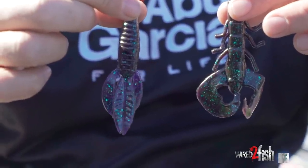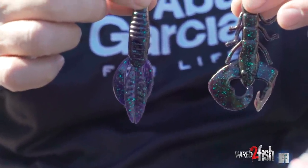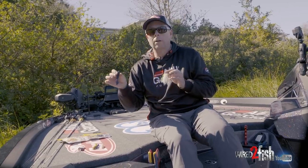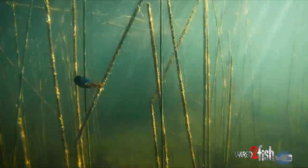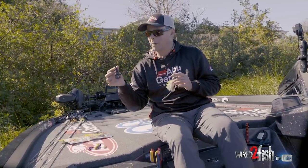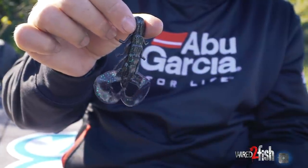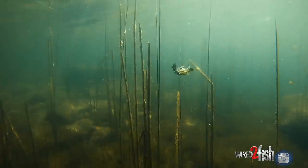Now the creature baits — if I want that bigger profile, if I want to move more water when I'm in muddy water, a creature bait is going to help out. It also gives that bluegill, panfish-type presence. The pit boss is one of my favorites — it has these four little appendages back there, it's going to flap a little bit tighter and gives a nice swimming action. And then any of the action craw trailers — this is a chigger bug from Berkeley — these arms throw out a big wake. If I'm in muddy water, trying to call the fish in, going for big fish and want that big profile to really attract their attention, that's when the big action craws are going to help a lot.